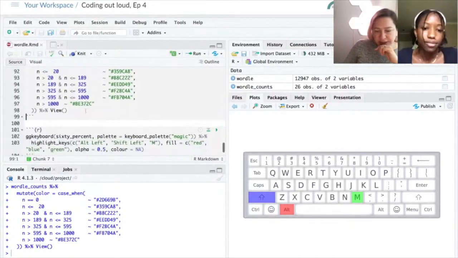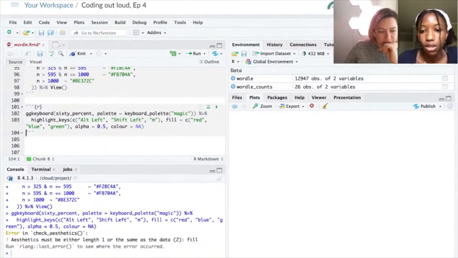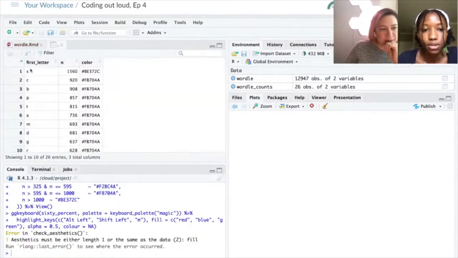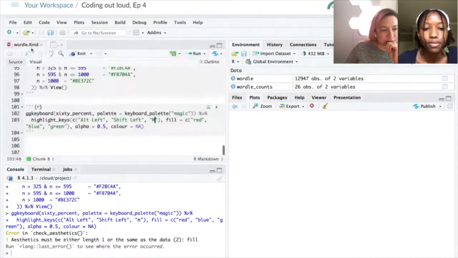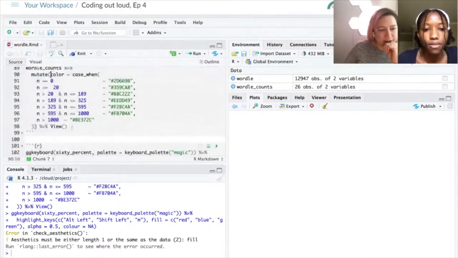So another thing is these letters are capital, but our letters are small. What if I do M? Does my thing? So I need my letters to be capital. So another thing I need to do is convert these to capital letters for the first letter. Yes. So let's go ahead and do that.